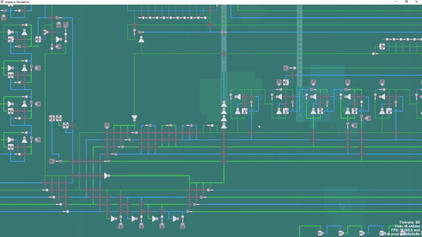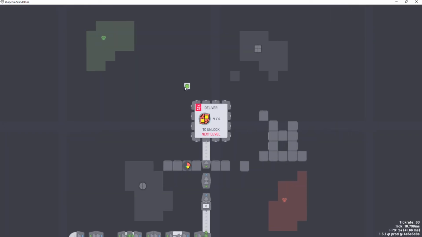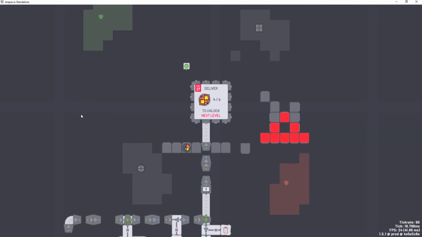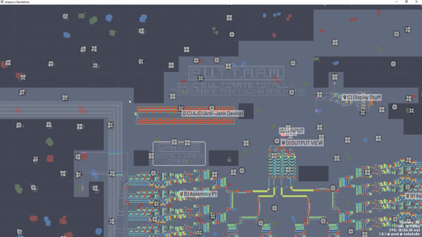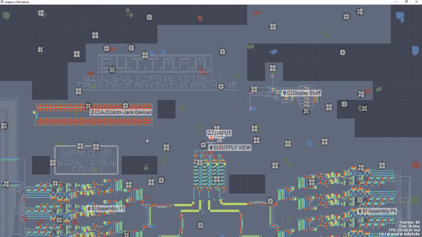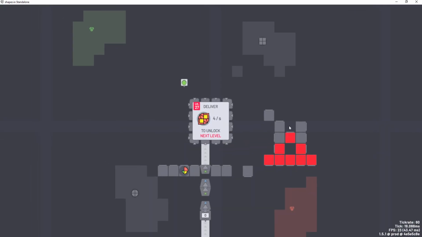I thought I had built in something that would actually shut the machine down. It wouldn't be a lot of work to do, but it just turns out that I didn't, okay? So if the machine finds or doesn't find a solution after the time it takes for these shapes to run through the entire anti-jank device, then, as you can see, a red triangle will be output on the display. And that is how it works.